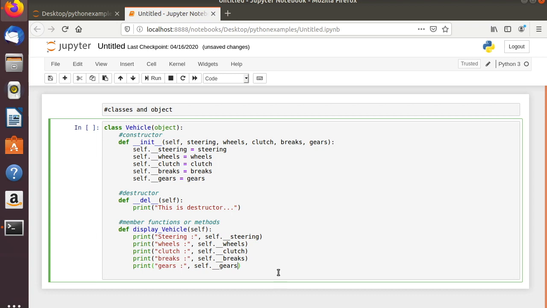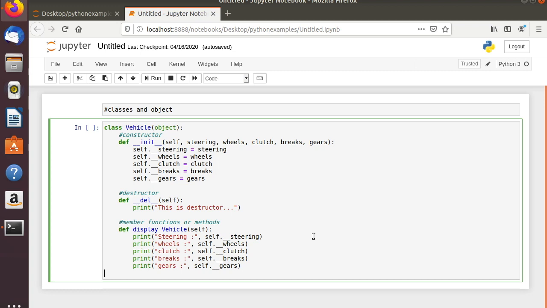Okay, so these are the print statements we have written in that particular member function, and this is the end of this class. Now the class is completed.